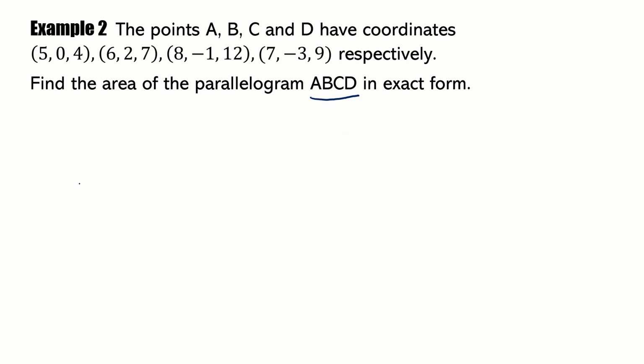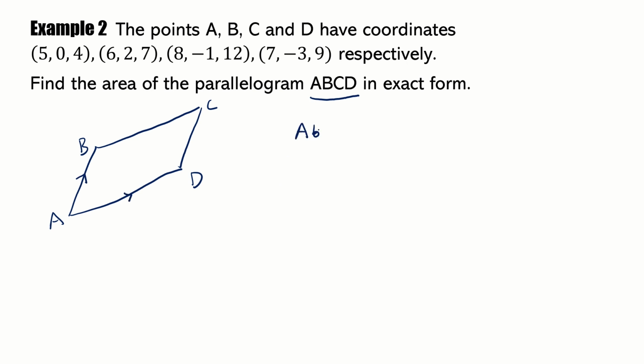So when they say ABCD, it means our parallelogram potentially looks something like this, where we've got A connected to B, B connected to C, C connected to D, and therefore by logic D must be connected back up to A again. And this is important because it affects what coordinates we combine with each other to work out our edges. For instance, we can't connect up A and C because that isn't one of the edges of the parallelogram. So instead I'm going to, for instance, choose to do A to B and A to D.